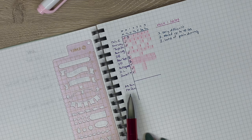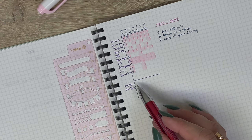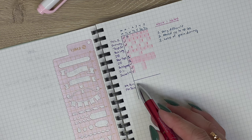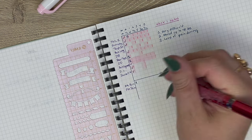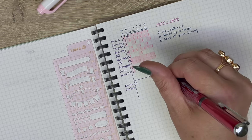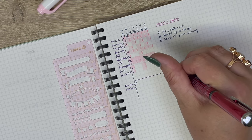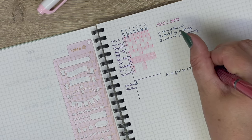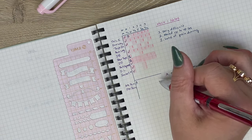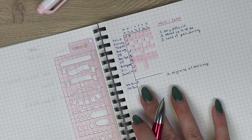Down here for AM pain and PM pain, I use a lettering system if I want to write a note about that. So say I wake up with a migraine on Monday morning. So I'm going to put an A and then my note about it. You'll decide how simple or complex your system gets here.